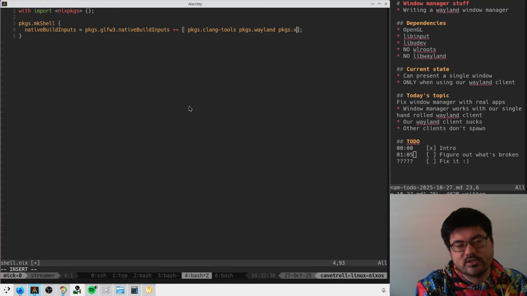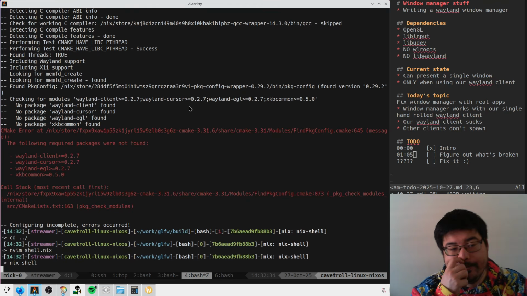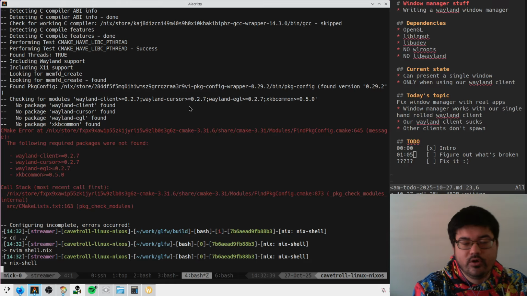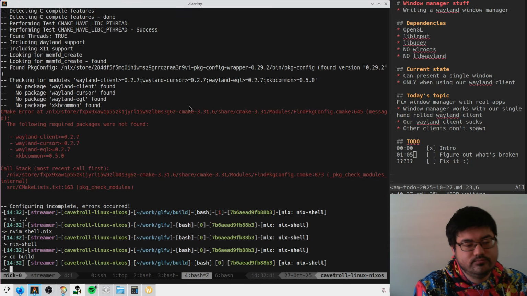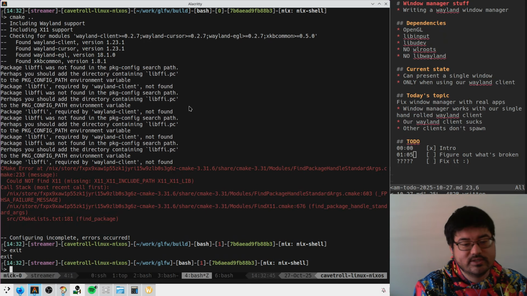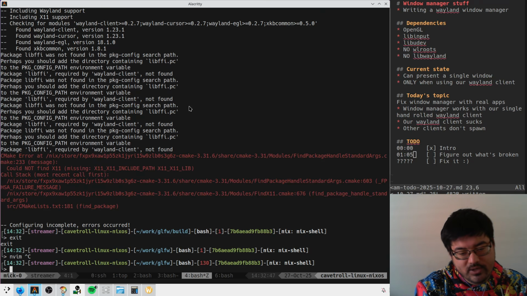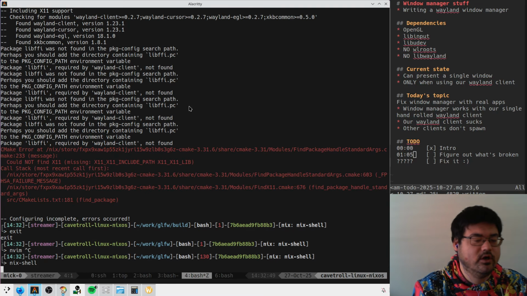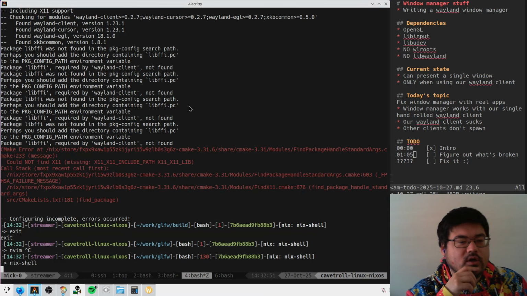Wayland x lib xkb common. He's missing X11, I guess. Oh, can we build without that? Is that an option, actually? Let's see. Because we don't technically need X11 support.